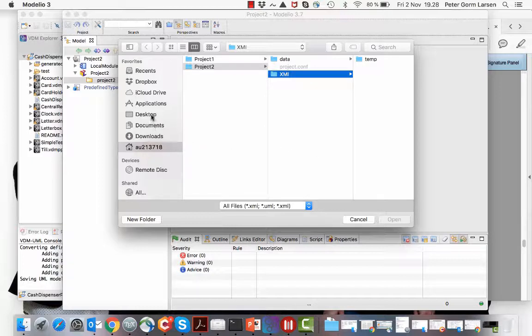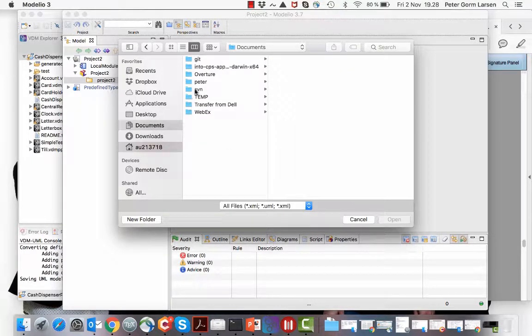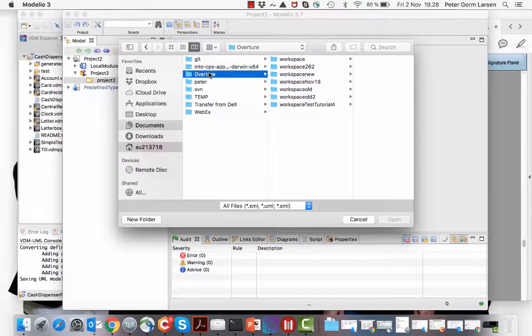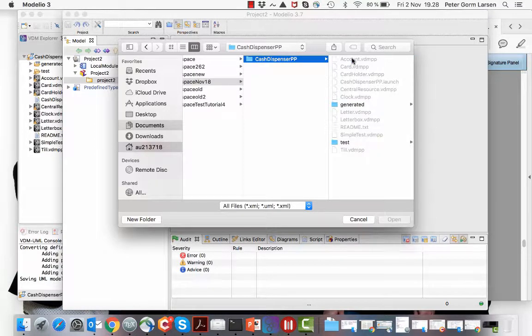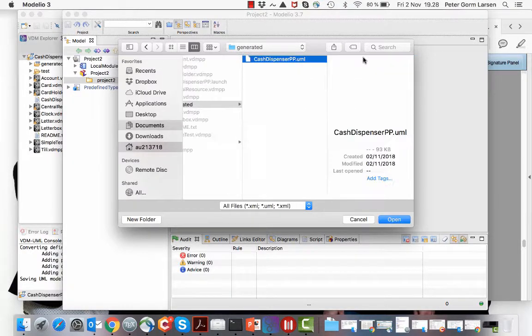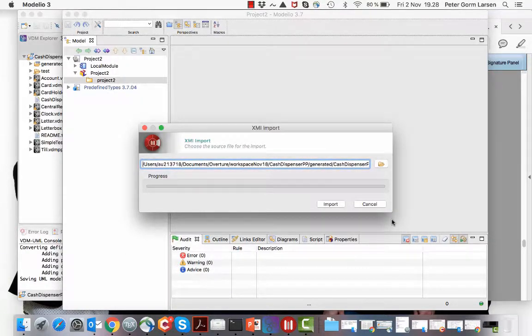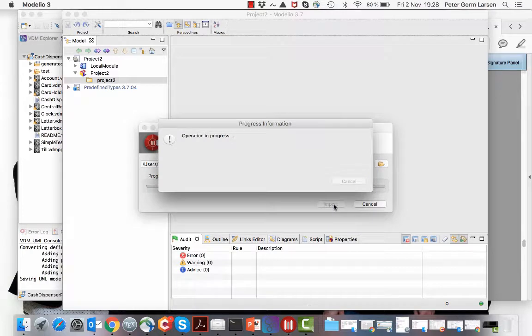But here we'll go into documents, Overture, and my project is stored on the November 2018 thing. And here in the generated thing, I say import cash dispenser UML file, say open, and say import.